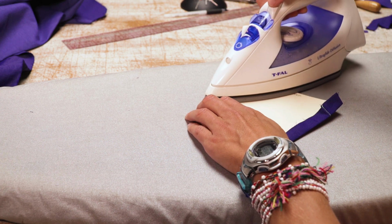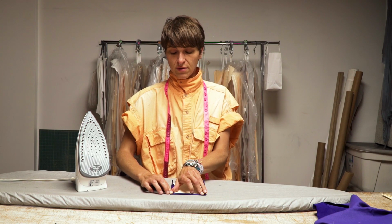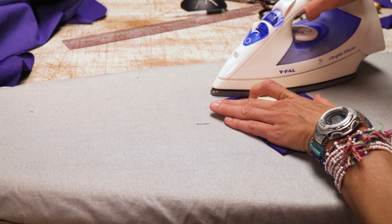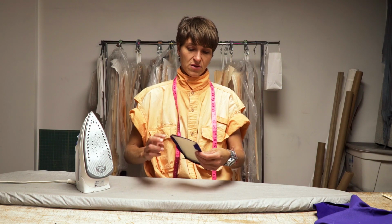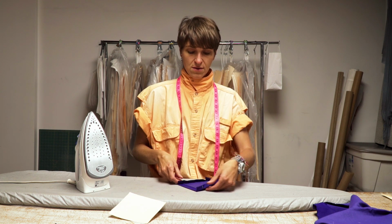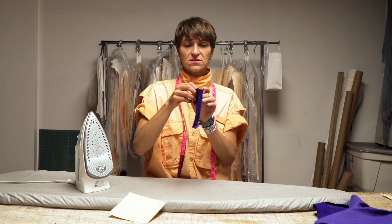Iron the other side of your pocket, then the bottom, and iron that. Make sure your corners are tucking in or you're going to have a problem. There you go. Take out your template and you have these nice folded edges.